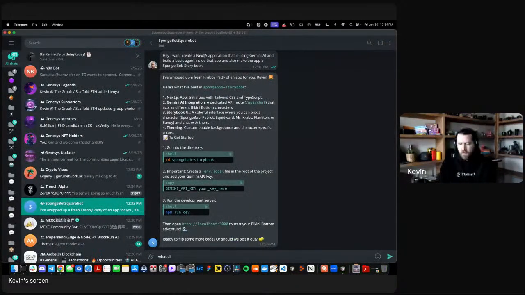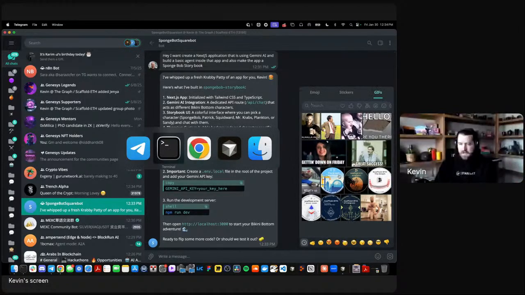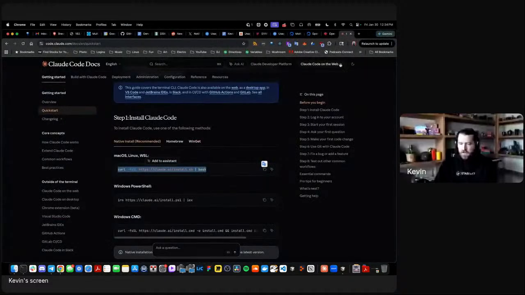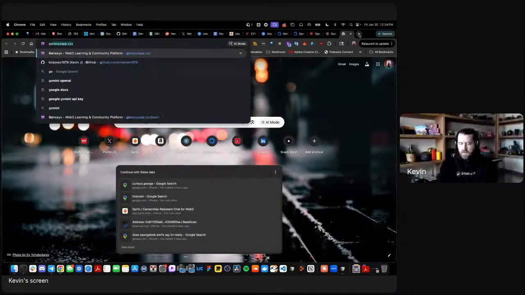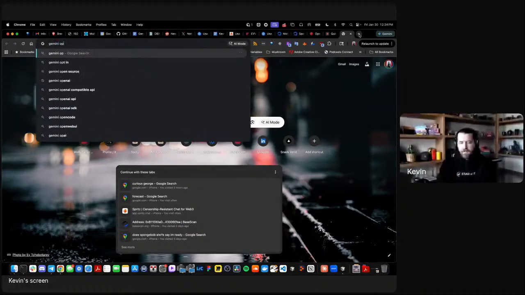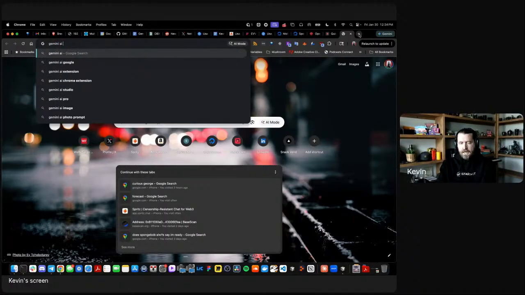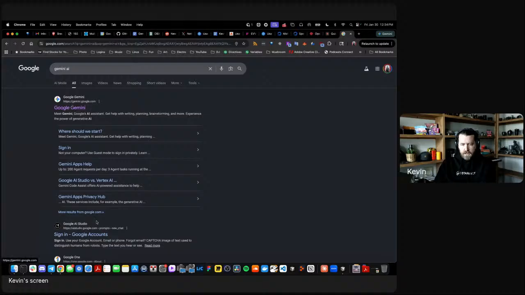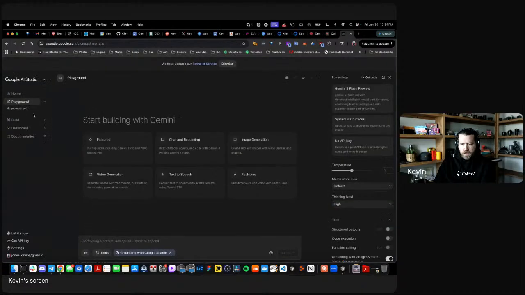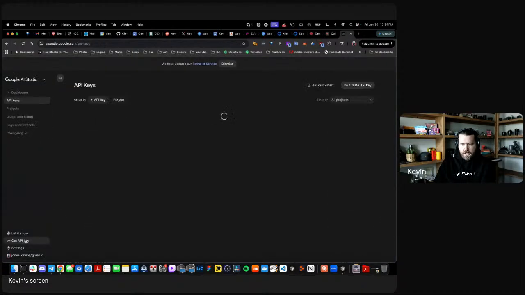Let's ask him, what directory is it in? Oh, you know what? I actually want to just give him the API key. So maybe what I'll do is generate another API key right here on the thing that I don't care about, that doesn't have billing. So I will go to Gemini AI here, and I will go to the AI Studio, and I will get an API key.